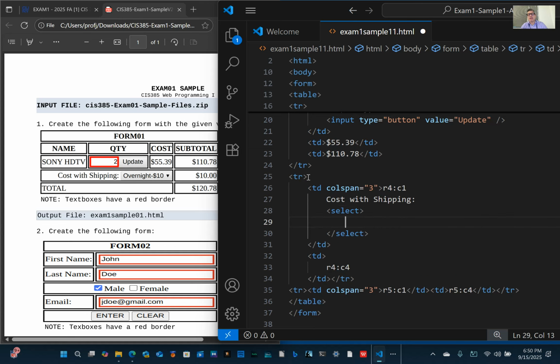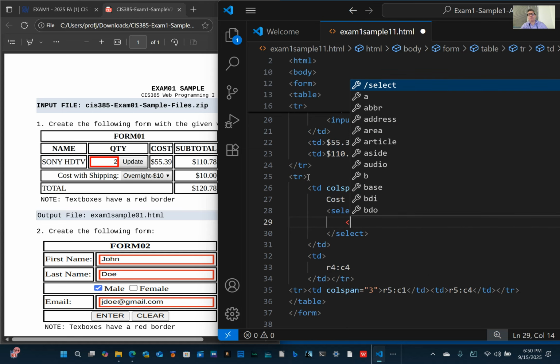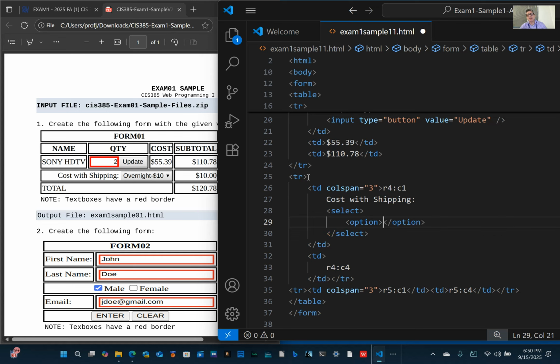And then we have option number one. Option is overnight, $10. So it has one single option. R4.